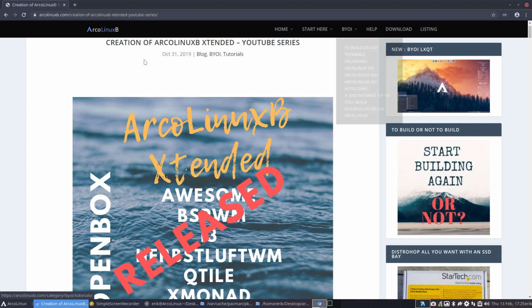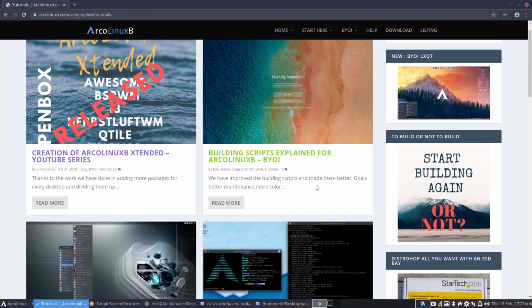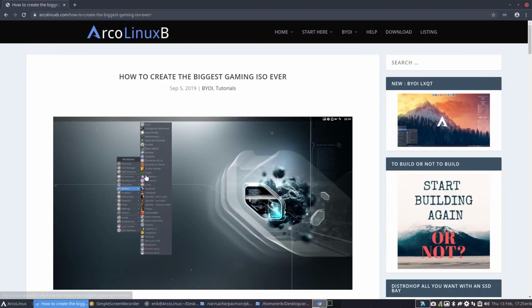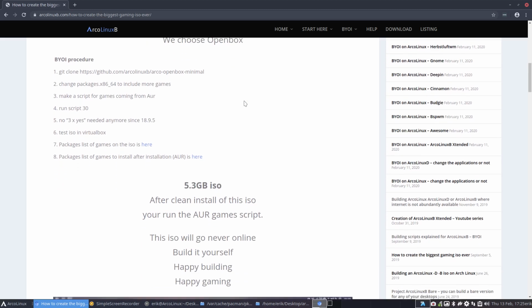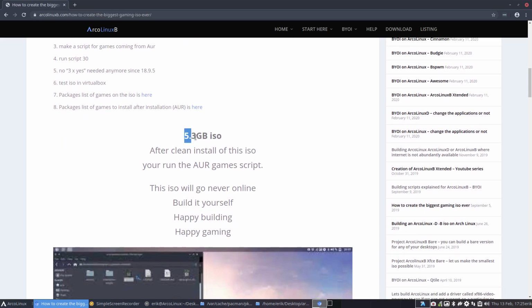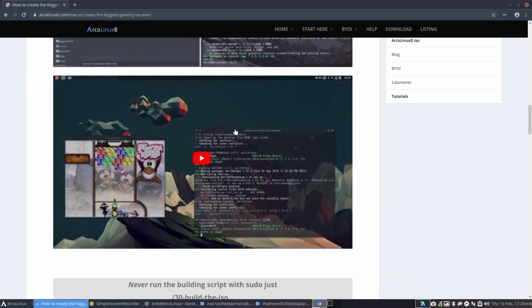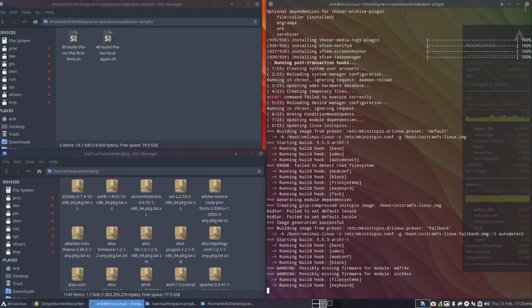That's one. There are other tutorials. Was thinking actually of something else. Here it is. The biggest ISO. Remember I said you can make a biggest ISO. We've created an ISO, the biggest gaming ISO ever. I think it was 4 or 5 gigs, 5.3 gigabytes, right? Did not include, of course, any Steam games. That's not possible. But it was just filled with all kinds of games, and that's simple. Just add the Lego blocks, build it, burn it, done.